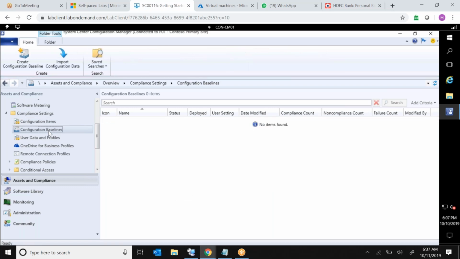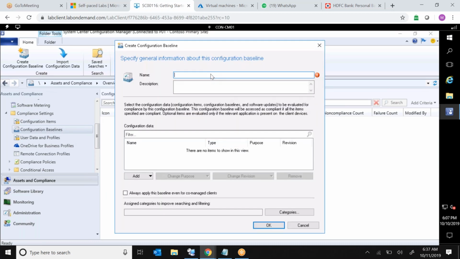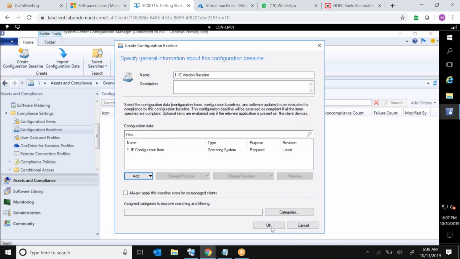So right click on this baseline and choose create configuration baseline, and the first baseline, let's say IE version baseline, and we have to click on add and configuration item and choose the item which we have just created, add and click OK and OK.